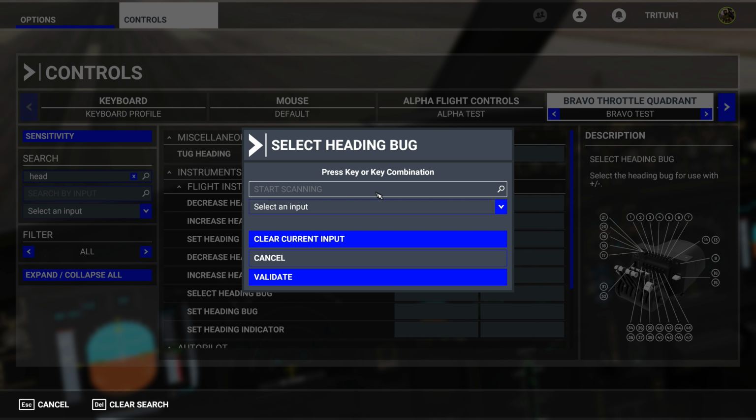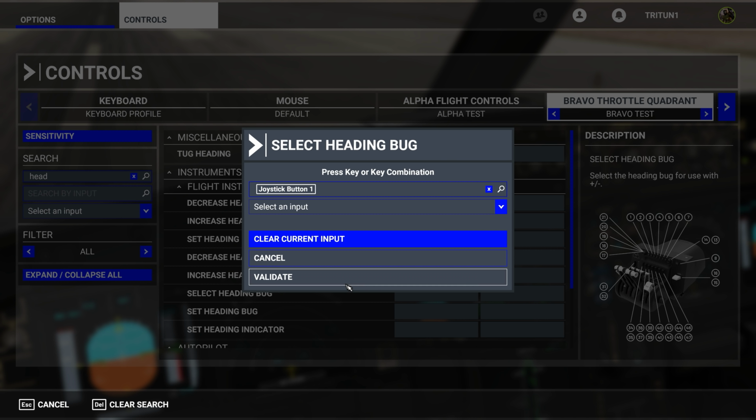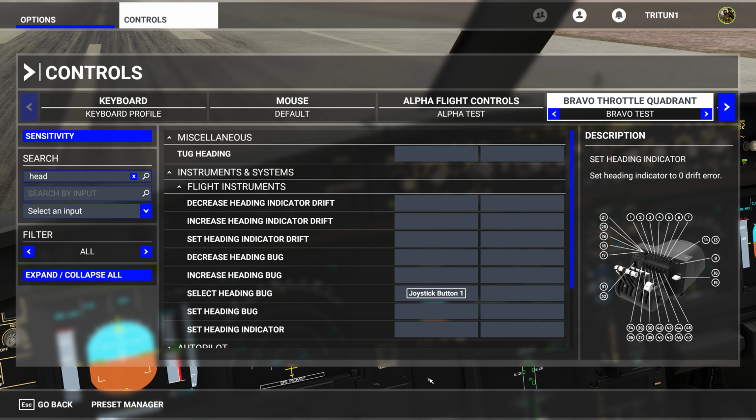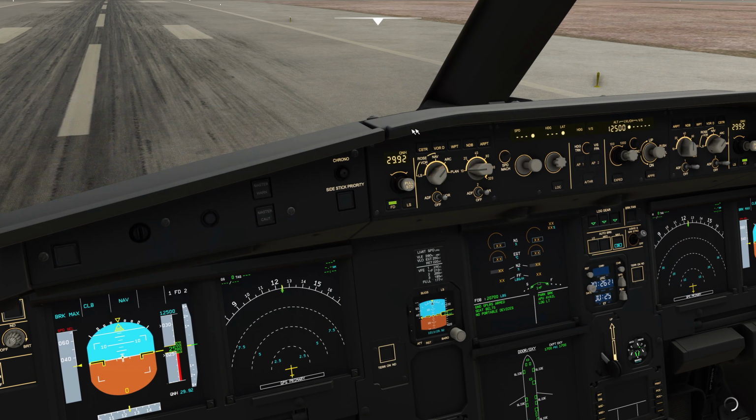And I'm going to put it to a button it wouldn't normally be on. Instead of setting it to the rotary, I'm setting it to the heading button on the throttle to set the master mode. But that should work if I selected the right command. It's very possible I didn't. But if we tap it, oh, let me do this. There you go. So if I want to get to 246, there you go. So now, awesome. That part's fixed.